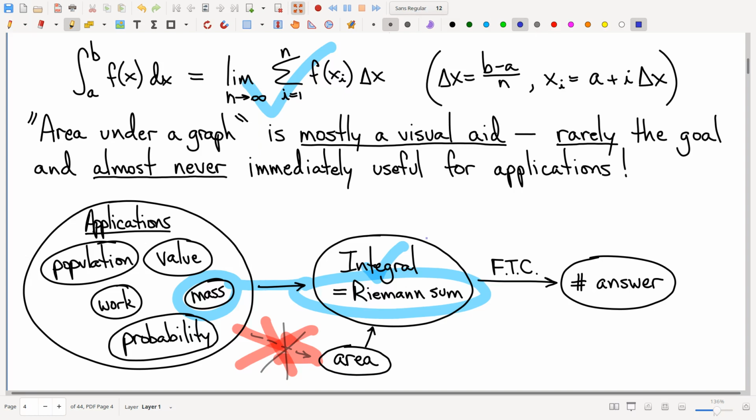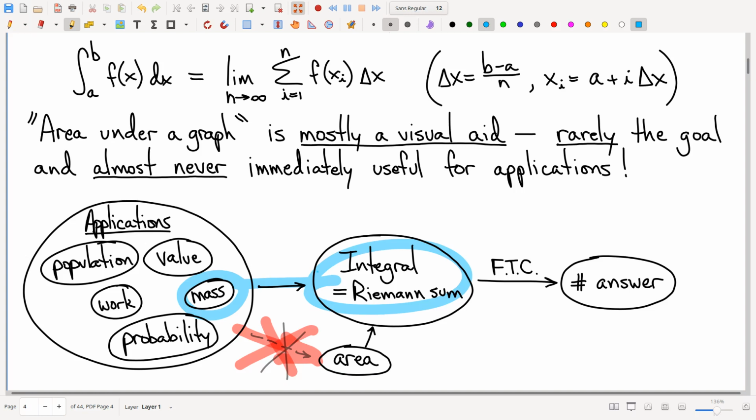idea of a Riemann sum, it's very algebraic. I'll grant you that. And if you want to visualize the Riemann sum, then you can try to understand the Riemann sum as an area. Okay, that's fine, but it's optional. It's really not necessary. You don't need to visualize the Riemann sum for the Riemann sum to represent the mass. This is just straight up true, right? And what's definitely the case is that the Riemann sum is not optional. You have to have Riemann sums before you can even talk about how you might interpret that as an area.